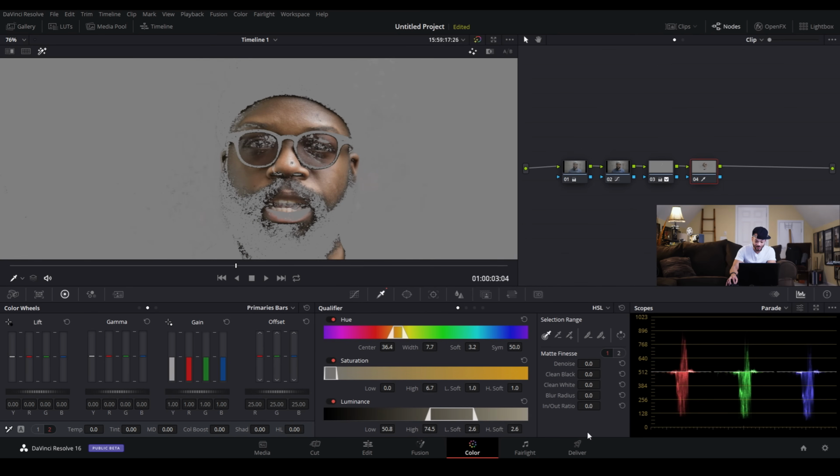I'm pretty pleased with this. And now we can make some adjustments here to kind of clean this up. Maybe soften the lows a little bit because it's a little choppy. And the shadows I don't need as bad. And I definitely don't want any of the beard. About there is fine. And then let me move this width up and see what happens.